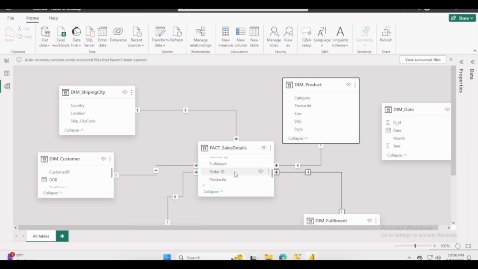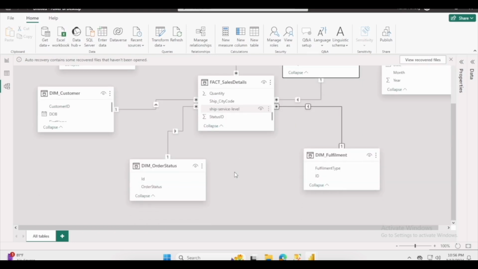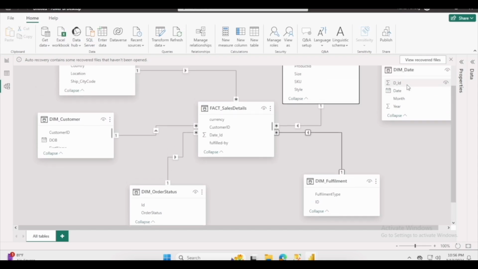So here we have to create the relationship, and for that we have to take the date ID which is there in our fact table, and here we have the date ID. We simply have to drag and drop it here. With this activity we are going to create a new relationship between the fact table and the dim table. Okay, it is taking a little bit of time because we have a lot of records. When you click on this place, it will automatically show you the relationship between the tables on date ID. Date ID is there.